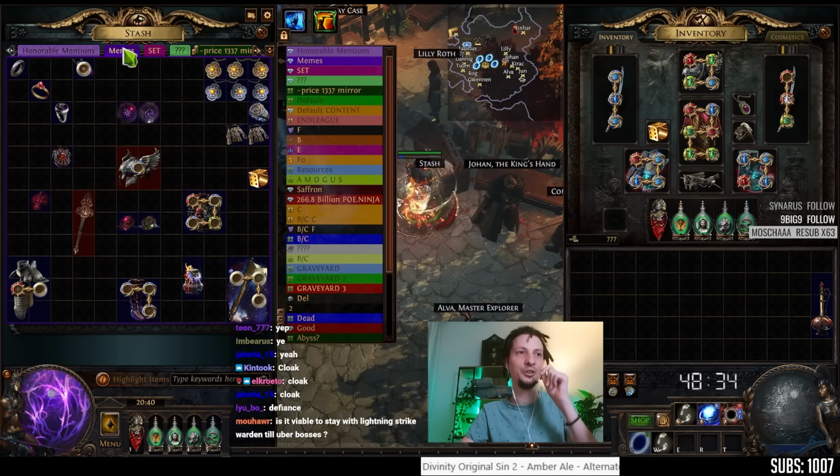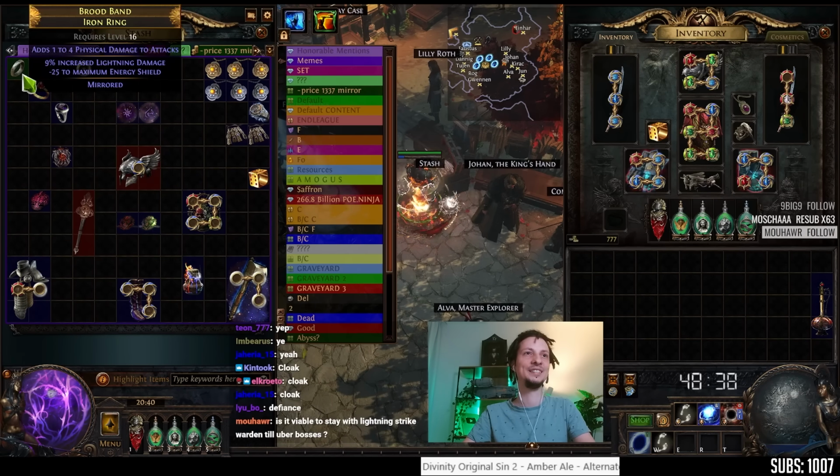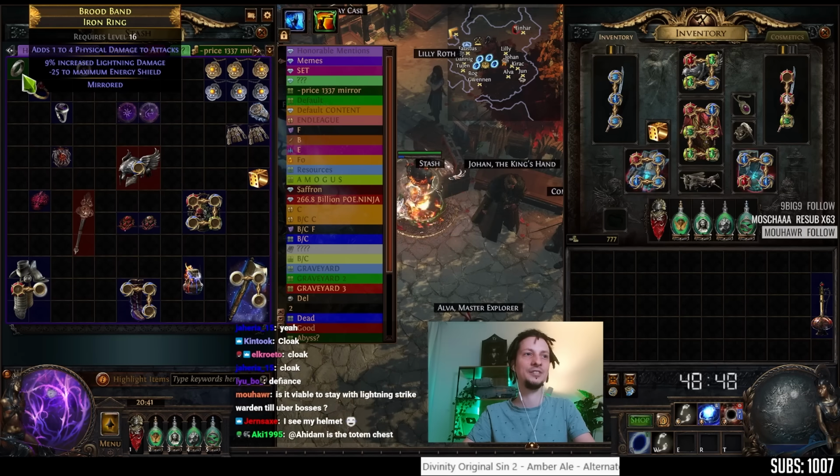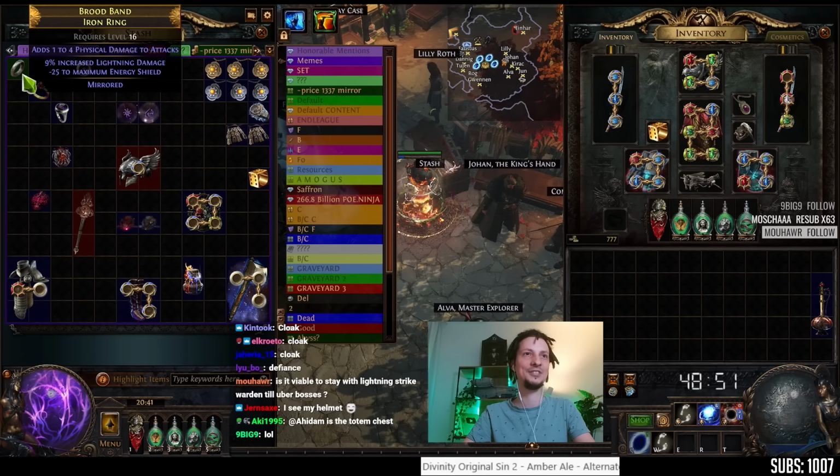Let's move on to the good stuff. First one, a ring with 4 mods. A mirrored ring with 4 mods. I say 4 mods because I have information that you don't have yet. Watch this.